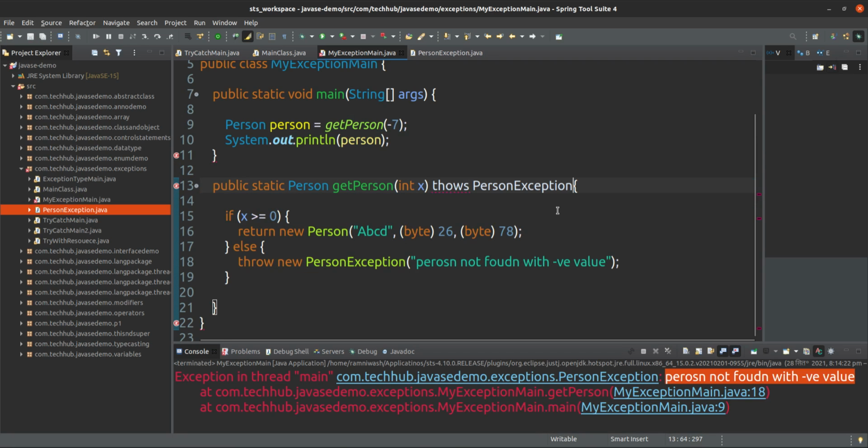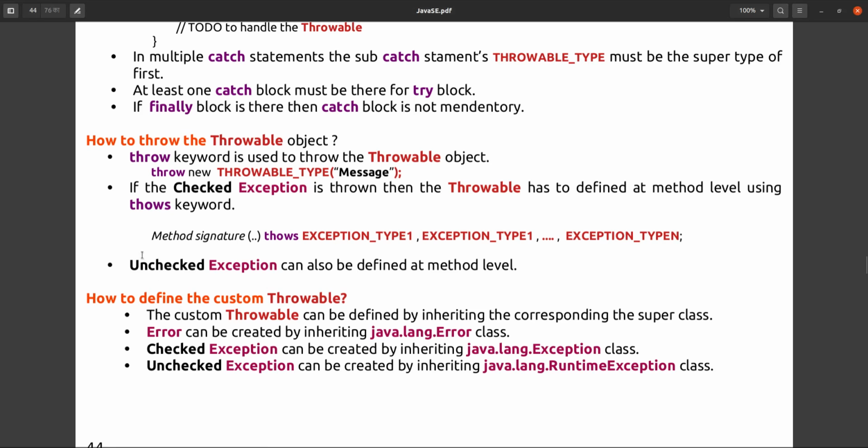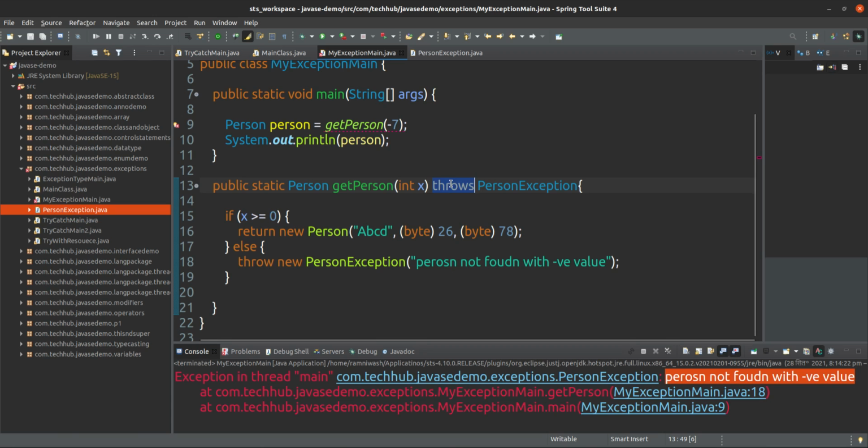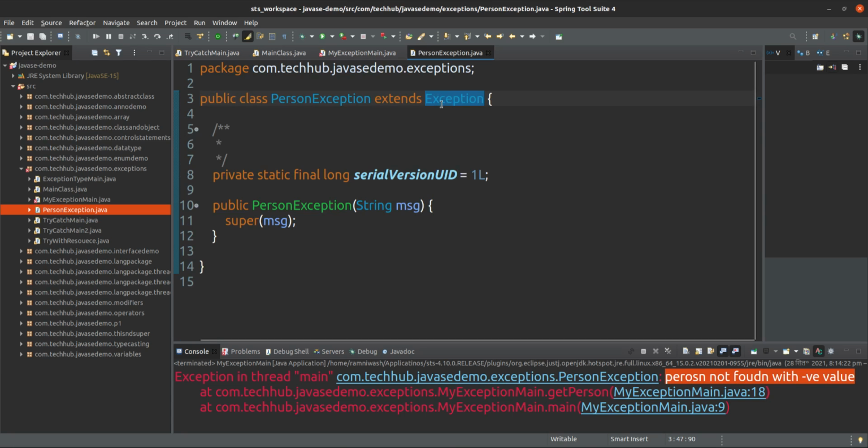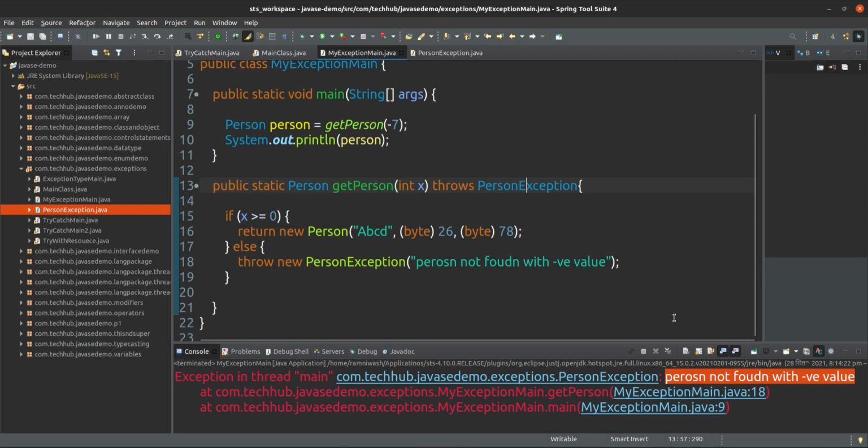That's it. Now it is fine. Sorry, that keyword we had given wrongly here, the s was missing. Okay, no issue. So this is throws. And if it is a runtime exception, then that is also fine, because throws you can give for both.